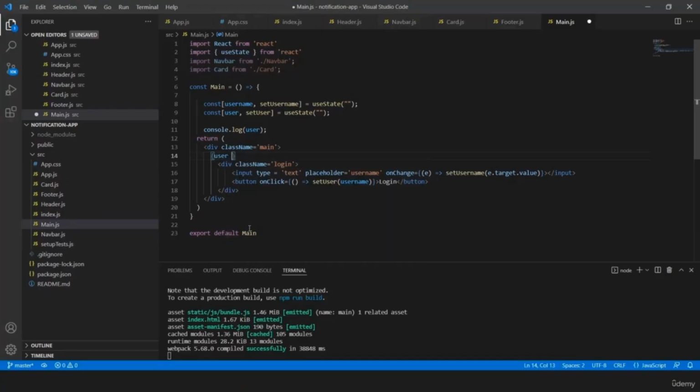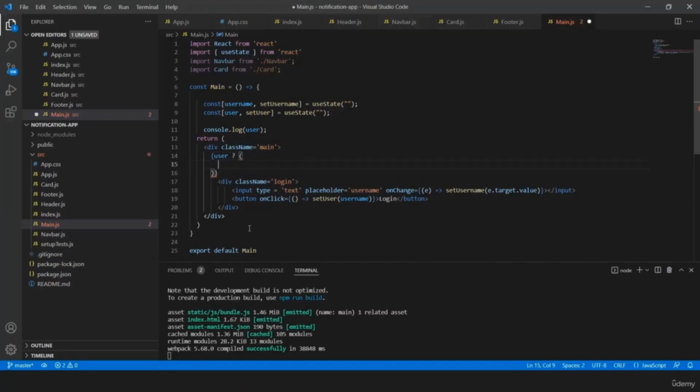If the user has logged in, then inside of this we will have some contents. Other than that, we will have other content.